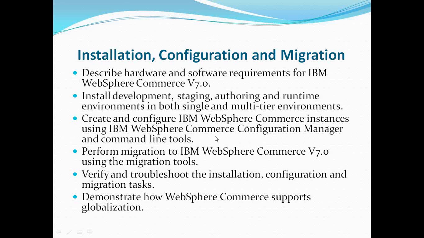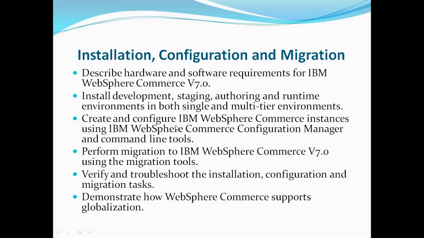You can create the instance like how you create a profile. You can create it using a GUI tool, or you can do it from the command line. So instance creation also can be done using a tool called Configuration Manager. You have a specific tool in WCS called IBM WebSphere Commerce Configuration Manager. This is a GUI tool for creating the instance. You can also do it from the command line. We'll be talking about how you do both of them. Alright, so that's the next step.